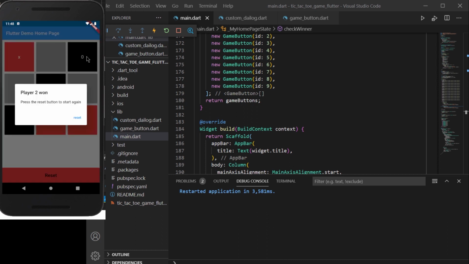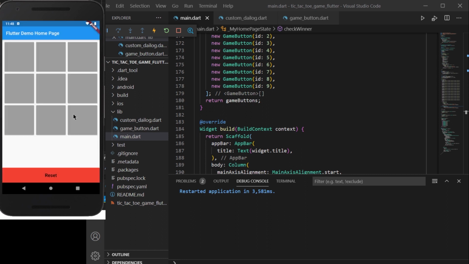has won. So this is how you can create a tic-tac-toe game inside Flutter, and you have an assignment for this task particularly. You have to add the player 2 mode here. In place of the computer making its move, you have to add one more function in which you will be waiting for player 2 to make its own move. This is the assignment for this session.